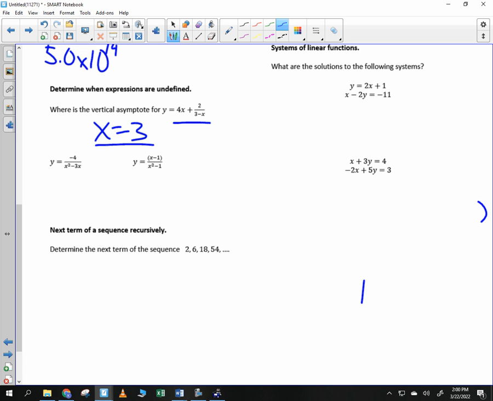Yeah. Okay. So then the next one, negative 4 over x squared minus 3x, if we rewrite this as negative 4 over x times x minus 3, tell me where is that function undefined? And so you're going to have 2 asymptotes at x equals 0 and x equals 3. Now, some people, they always just look where the bottom is equal to 0. I don't think they'll give you this problem, but just as a reminder, look at the next one.